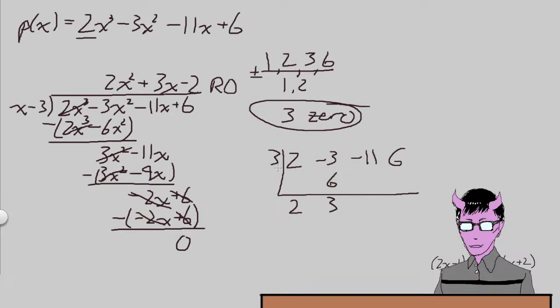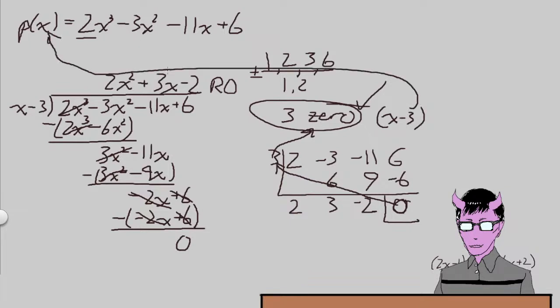Alright, so again, take this, multiply to here, summate. Lastly, summate straight down, we get 0, and that's exactly what you want. The fact that you have produced 0 means that that 3 is a 0, which means this is conclusive. Because 3 is a 0, then x minus 3 is a factor. Factor of what? The polynomial p of x. And then we're done.